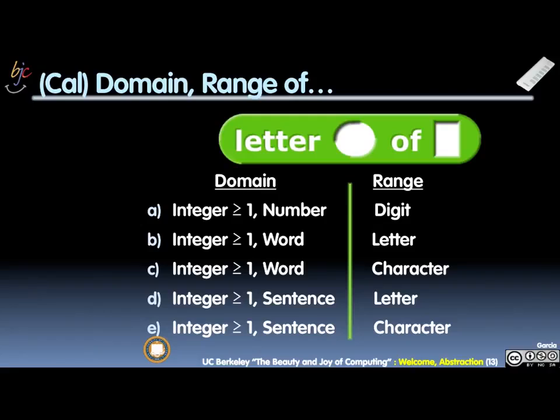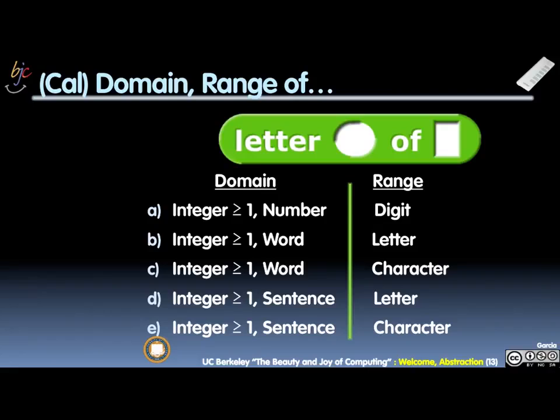So would you take in numbers, words, or sentences? And if so, which would you return from your range? All right, here we go. A, numbers, it only works for numbers. Nobody. B. Okay, a couple. C. D. Uh-oh, now we're getting more general. And E. Everybody has to vote, but it's okay, I won't count you. And the answer is E.